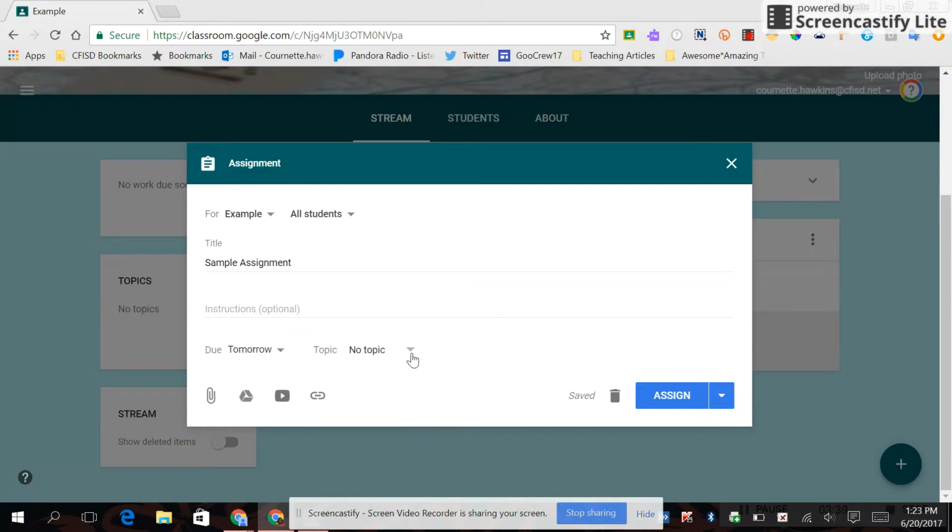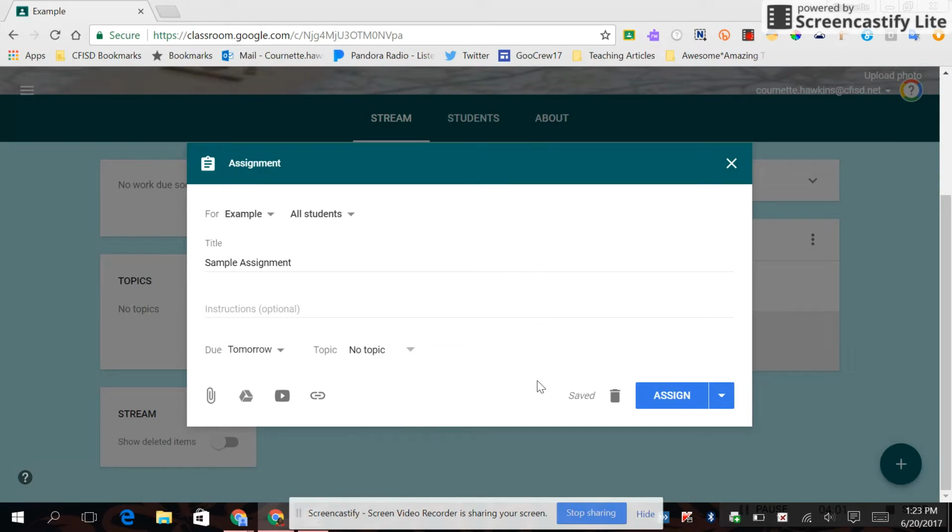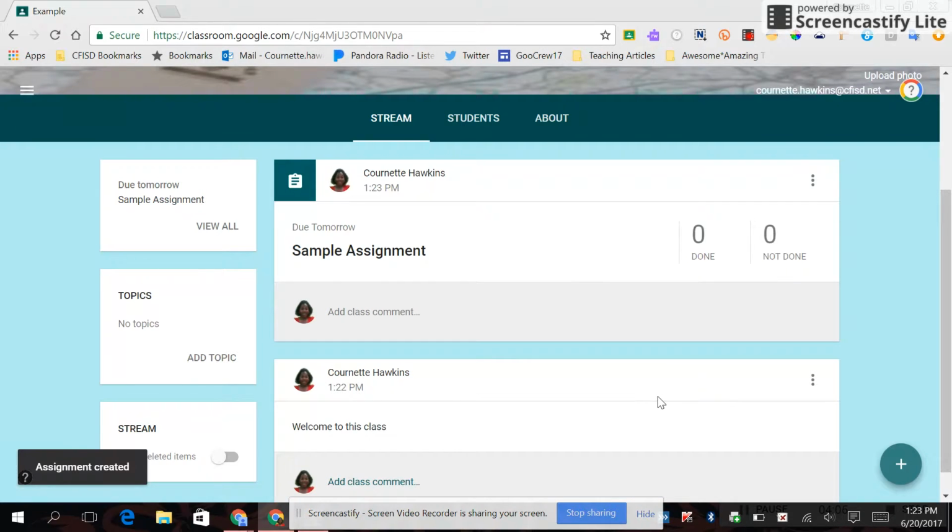And another thing that's really neat, like right now it's the summer and I'm working on this, but I can give this a due date for like 3 months from now. You can also give it a time. If you remember back in college days, you may have an assignment due on Monday, but it's due at 11 o'clock. That's the latest you can turn it in. So I think that's a pretty neat feature that you can give.